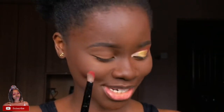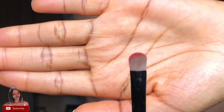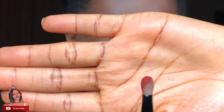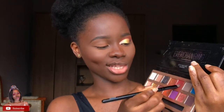Next I'm just going to go in with, let me show you this brush. This brush is so densely packed. Remember, I've already done this part, that's why it's looking very red. When I just want to pack a lot of product, this is a very densely packed brush, and it's also from Zaron. So going in with this fall shade right here, I'm just going to pack a lot of that.